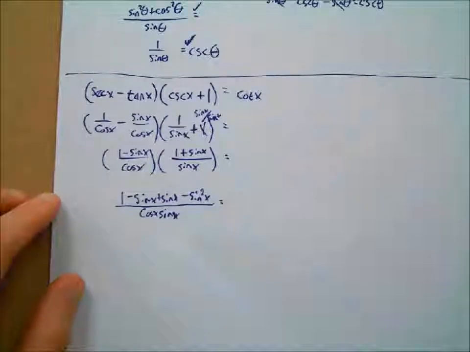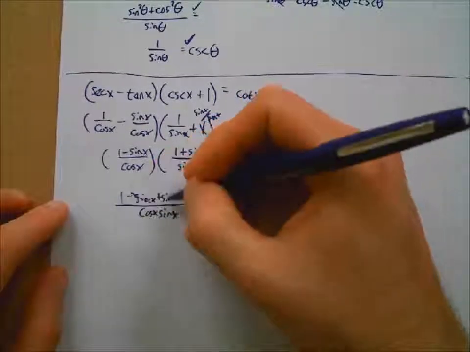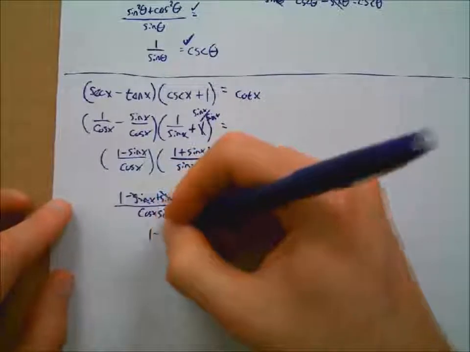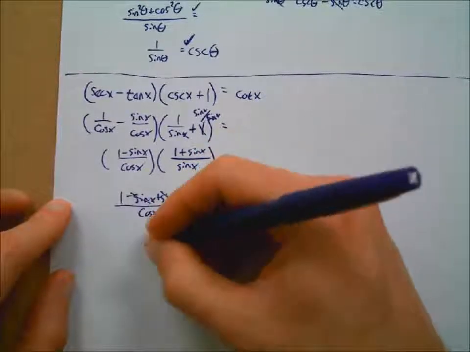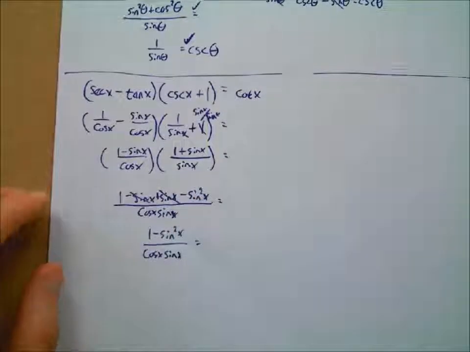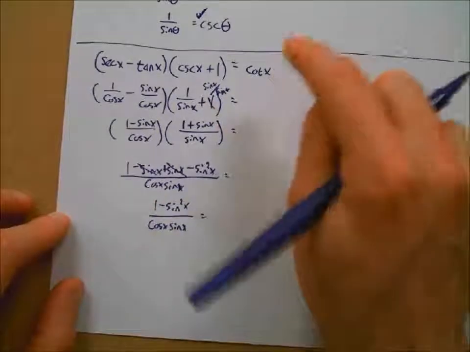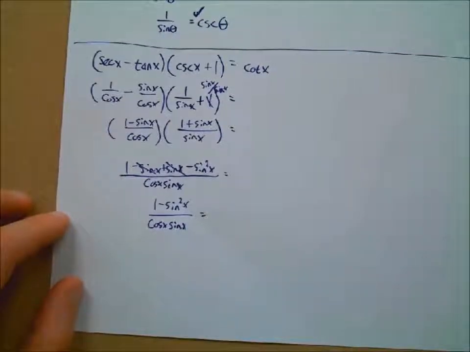All right. And then we can simplify, right? Those middle terms cancel, and we have 1 minus the sine squared of x all over cosine x sine x. Okay, we've got a single term here, but that's still pretty messy as compared to cotangent of x. But what can we still do further here? You can turn the numerator into cosine squared x. Right, yeah, so 1 minus sine squared.